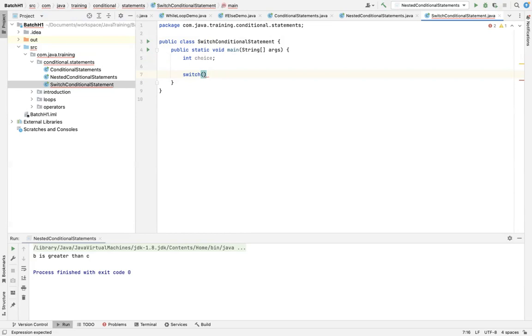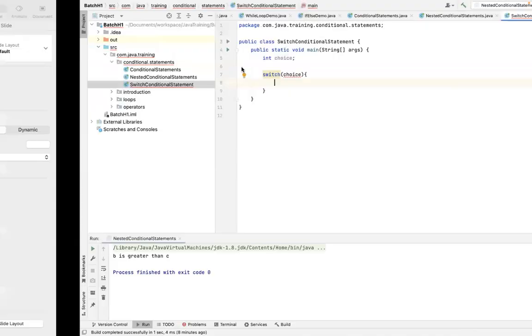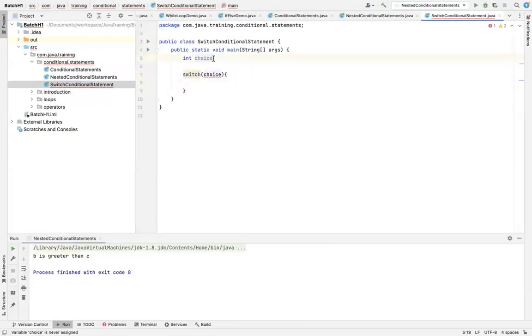So here we are taking an integer value. Let me pass this choice, and let me assign choice a value of 2.